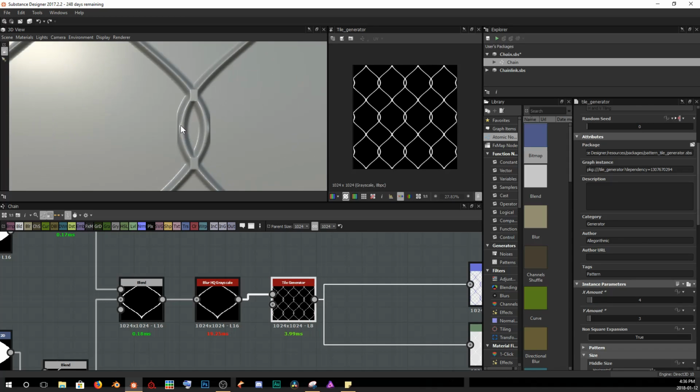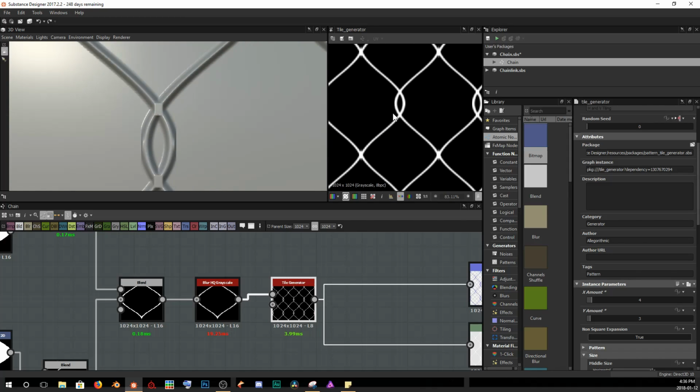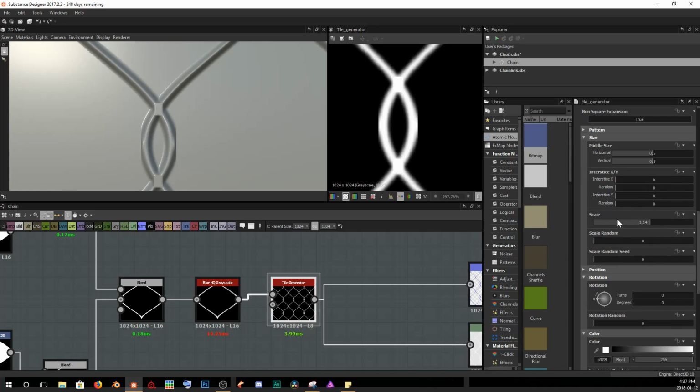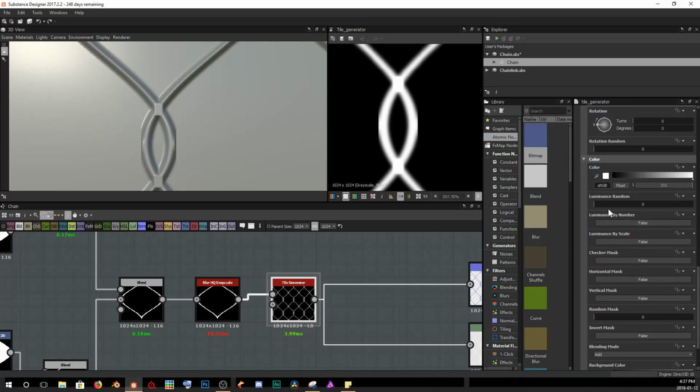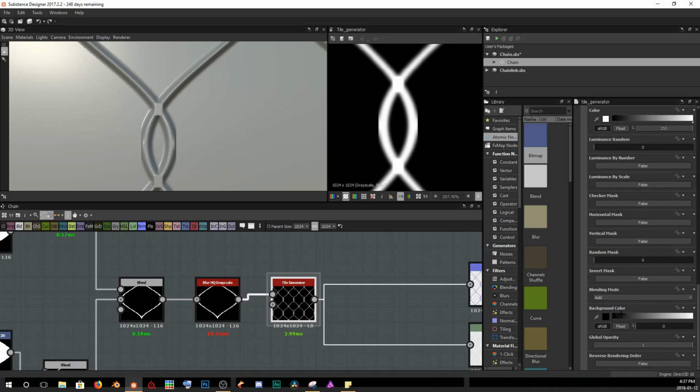The next thing that I notice about our material is that we get these little moments or these little spots where the geometry intersects on our texture and it peaks. We get a very, very sharp white value. And so the way that we go about fixing that is if we come down in our tile generator to our color tab, and we come down to our blending mode, we want to make sure that we set that to max. And now it's going to look like they just intersect with each other and they cut off.